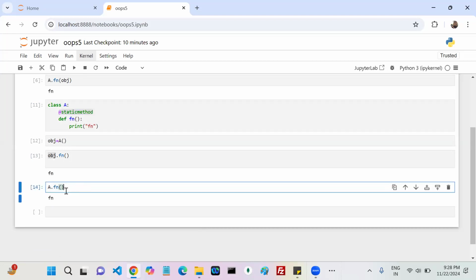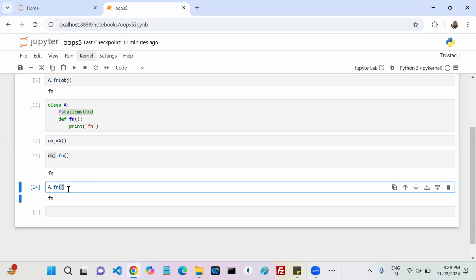Now tell me, while calling the static method, does Python pass any data? You are calling a.fn. Is self passed or not passed? Not passed.